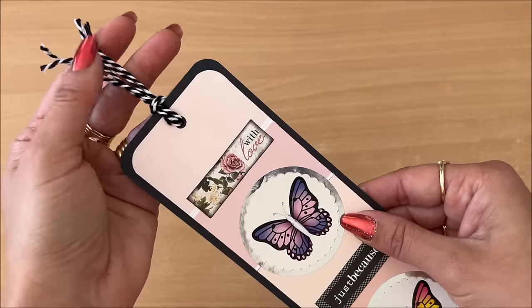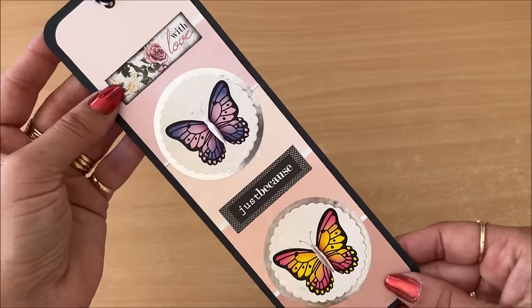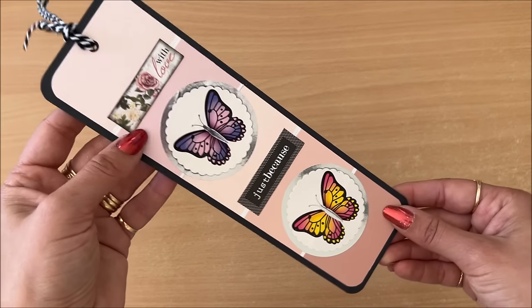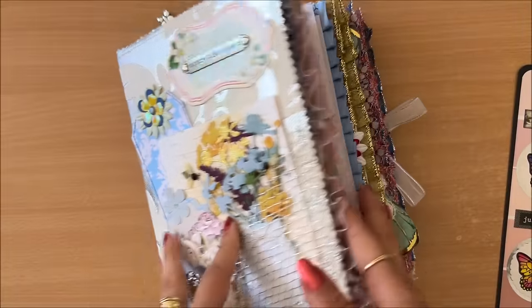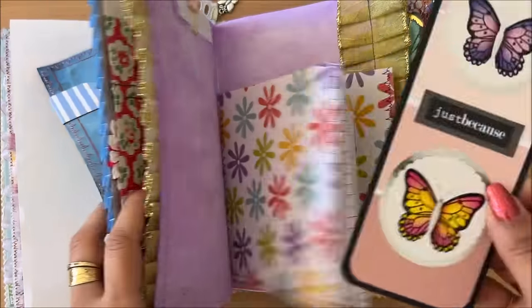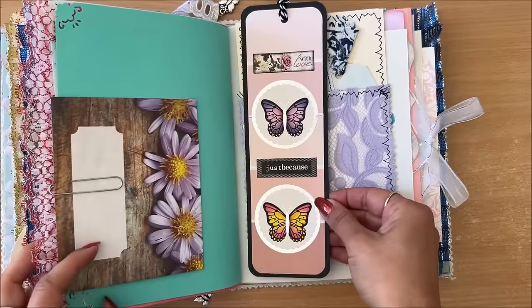Love that. We have the black and white twine up the top. And of course, I just embellished it with whatever I could, but still wanted to make it make sense. So with love, just because. And butterfly stickers and done. Very simple yet effective in any journal on any page. Look, just goes anywhere you put it. It looks absolutely stunning. I'm just gonna keep going for now.